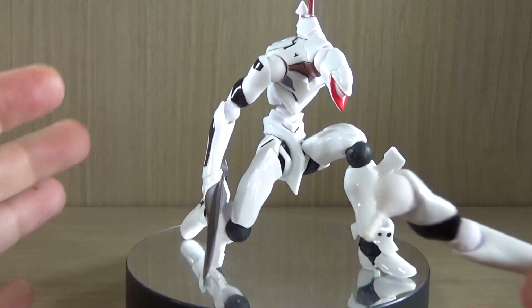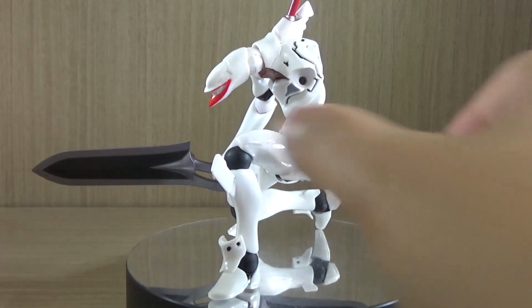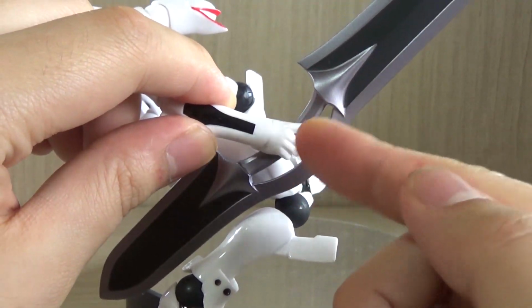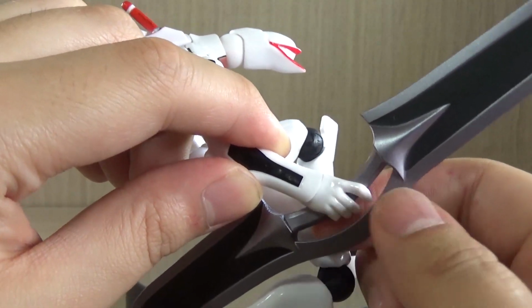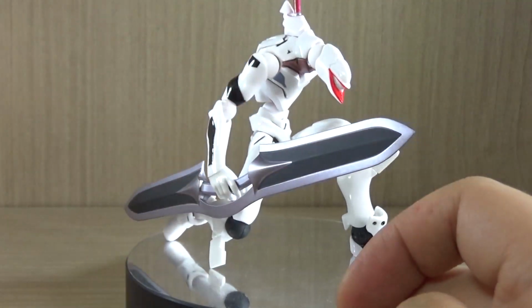But then again, this is the mass production type, so they maybe wanted to simplify a few more aspects, which is why they did that. So once again, because of this, the holding hand is not really holding it straight, it's more on an angle, which is why sometimes the pose may look awkward. But depending on how you position the wrist like this, it may look much better than you think.